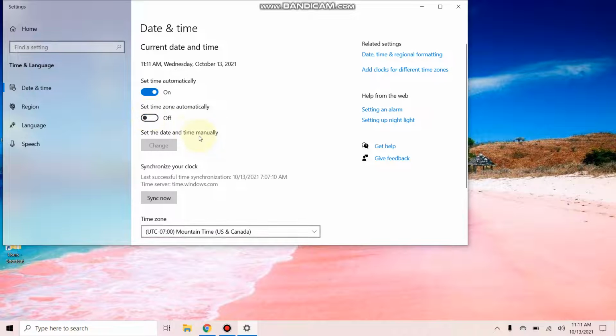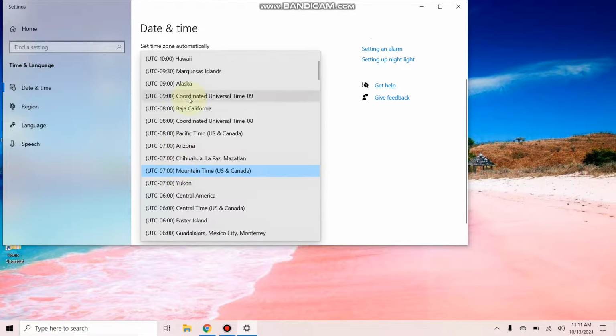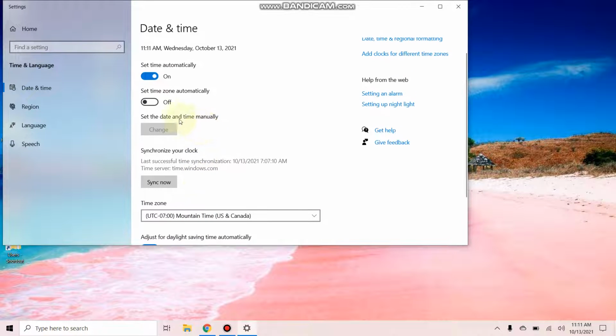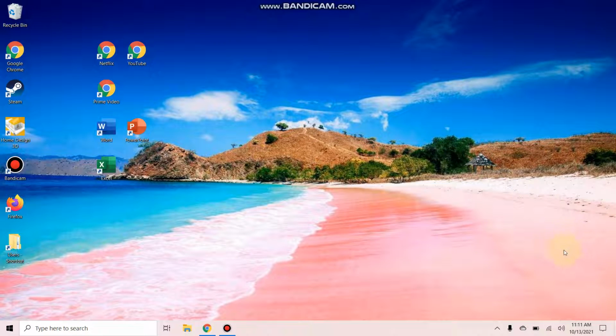So we turn that off. We scroll down to the time zone, and then you just switch it to your particular time zone. Then we go back to set time zone automatically, and we are basically all set to go, and the time will automatically be the proper time based off of what you have set for your particular time zone.